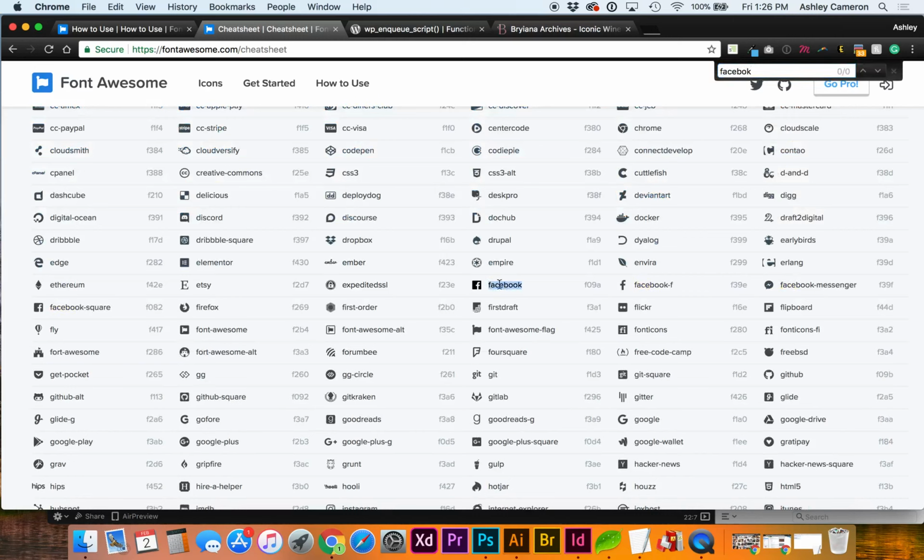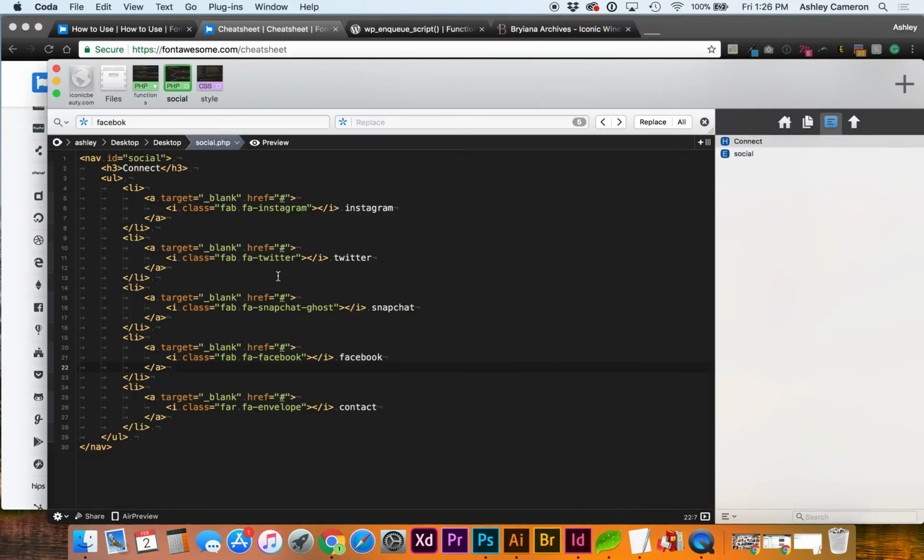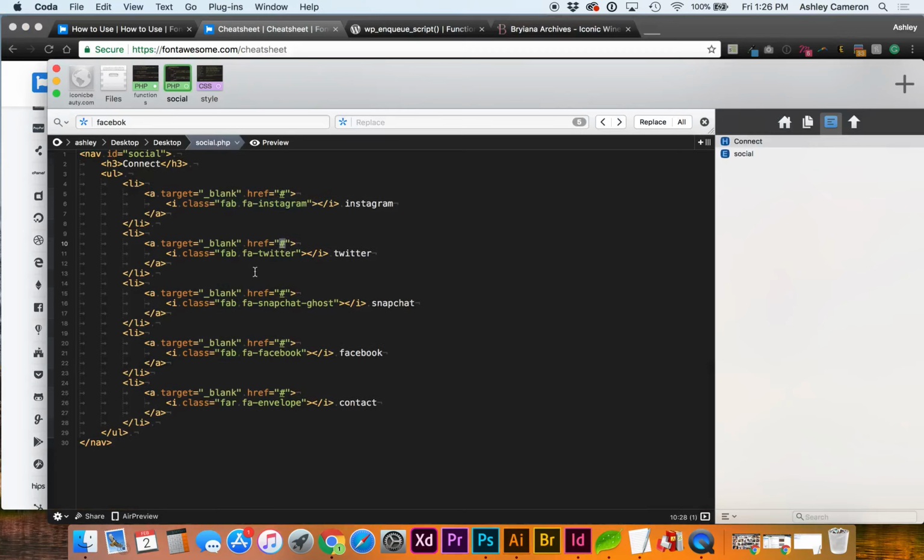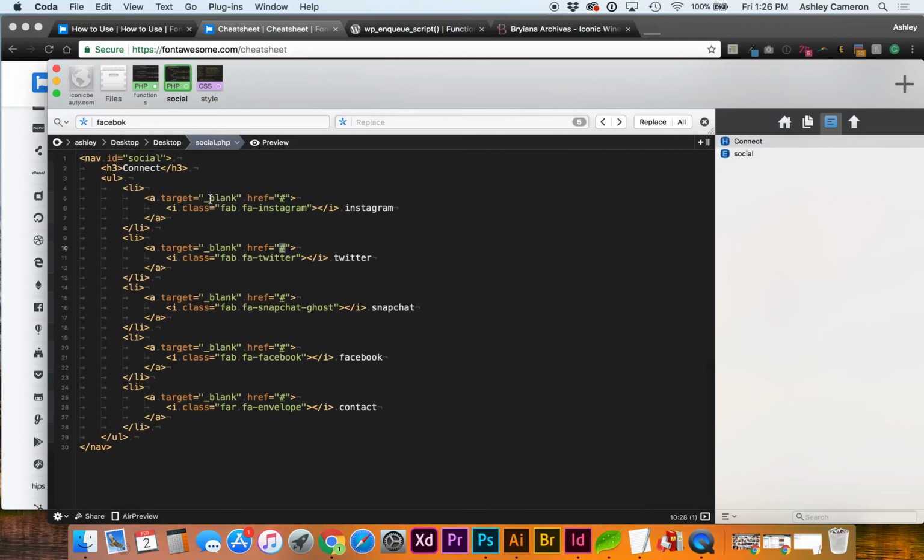So you've got a few options too for each brand. Okay, so now that we have got the icons inserted, and you can replace your external link. Now we need to style these. So I have the icon and the name of the link within the same anchor tag. I don't want this showing in my case.